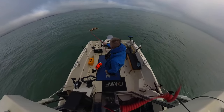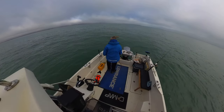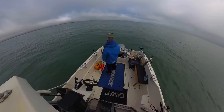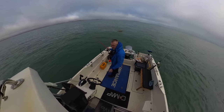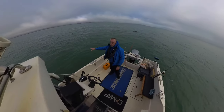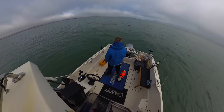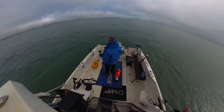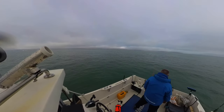Oh, look, there's a pallet there. Can you see that? Look. Blimey. You wouldn't want to be hitting that at speed. That's very dangerous. And I'm on anchor, so I can't retrieve it. Something's happened. I saw a load of wood around me, so something must have fallen off of somewhere. That's a massive pallet there. It looks like it's drifting towards that ship there, so hopefully he'll pick it up.